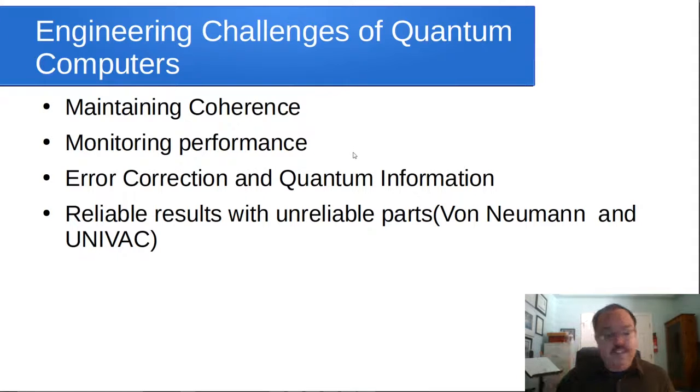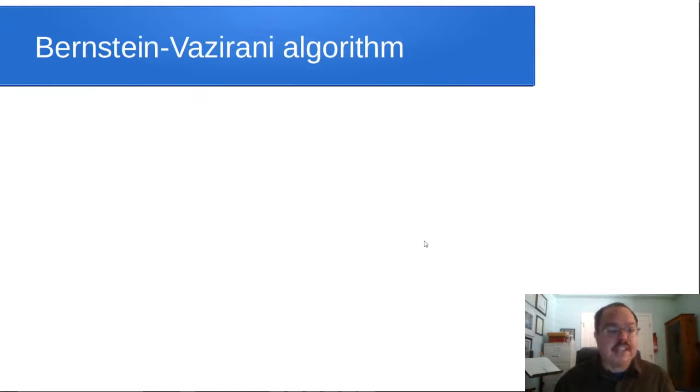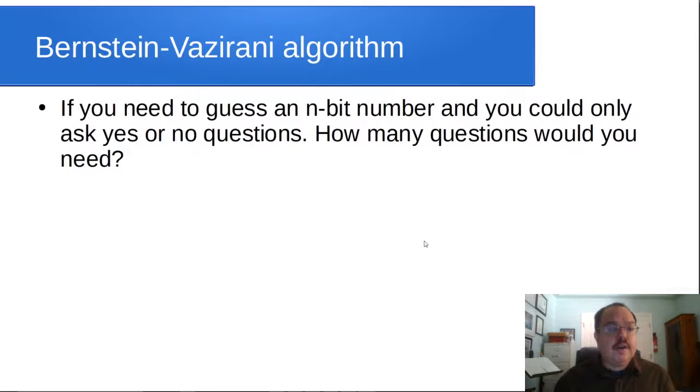And so it's funny how things sometimes come full circle. After so long of assuming that bit errors in my laptop aren't even an issue I have to think about, now we're building a whole new class of computers, and unreliable parts, at least for a while, look like they're going to be a serious problem. Fortunately, like I said, some people have already dealt with this, but this is a challenge we're going to have to face again. So I'm going to show you a simple algorithm here.